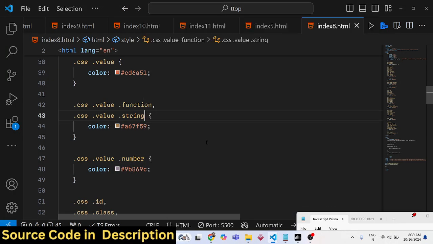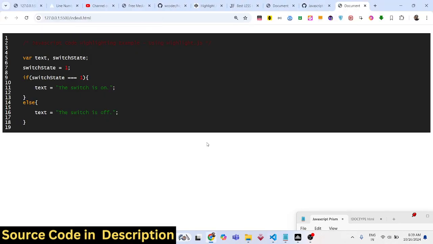So in this video, I will show you another popular syntax highlighting library in JavaScript. You can use it right in the browser itself to highlight any section of source code that you are writing. Let's suppose you own a blog and you write an article which involves some kind of coding snippet that you want to highlight.